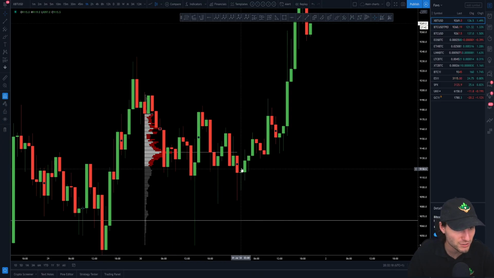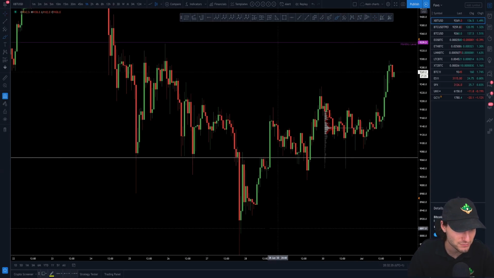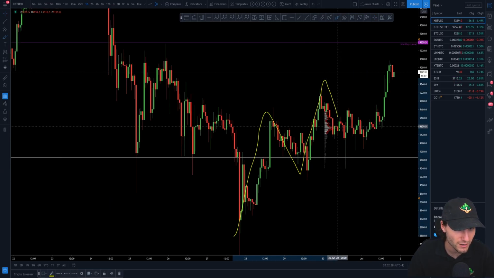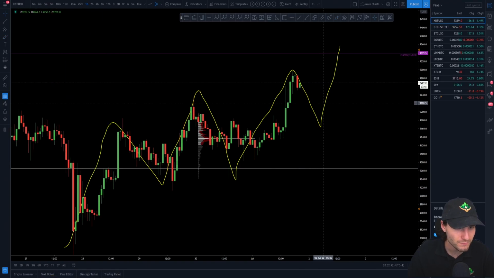This is a 1-hour chart. We have a 1-hour close above here, and then we would have gone long here to trade back up to this high. That would have been a nice trade, because you would have hit up to the previous day's value area high. You got a little pullback, and then a really nice increase in price. With the market structure here, it has been going pretty nice, we have to admit, higher highs, higher lows. Here's another higher high.